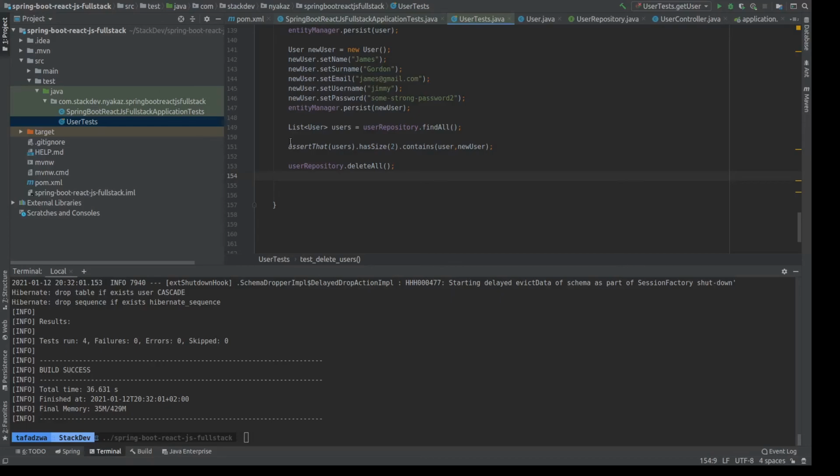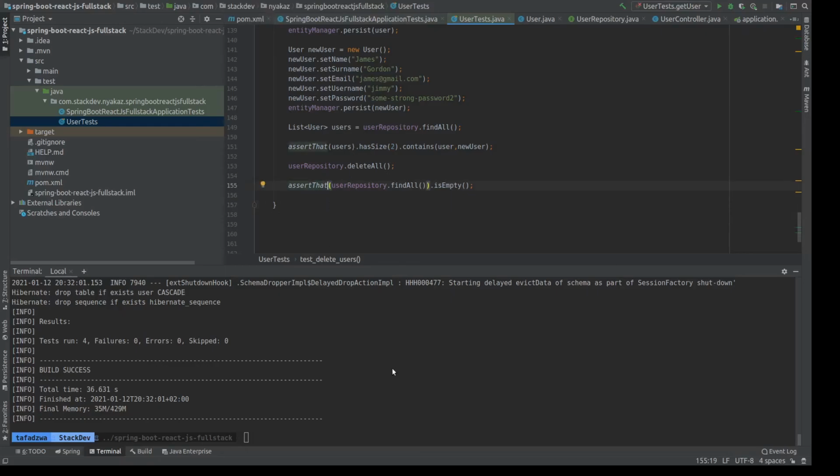So the assertion that I'm going to write, I'm simply going to say assert that userRepository dot findAll. If I write find all, I'm expecting it to return an empty list because the table is empty. So I will simply say dot isEmpty, like so. This is what I'm expecting in my session: an empty list, because we have deleted all the transactions that we had saved here.